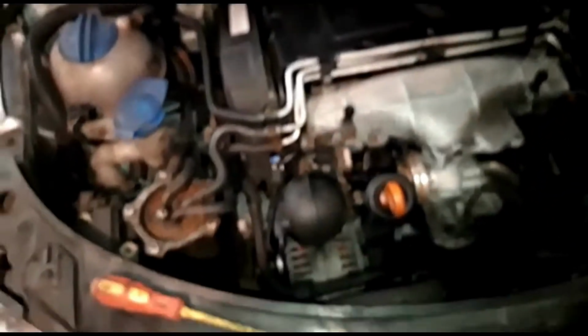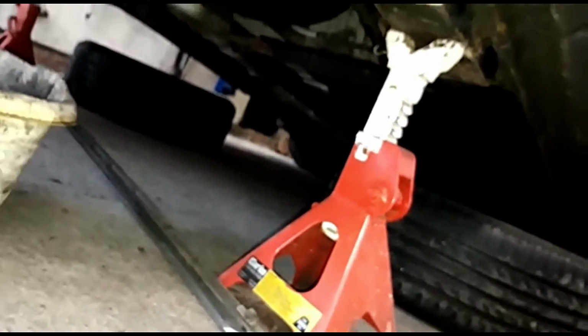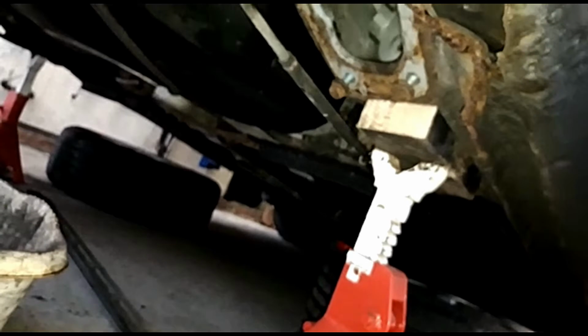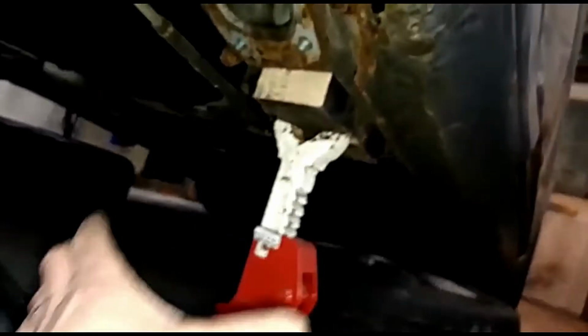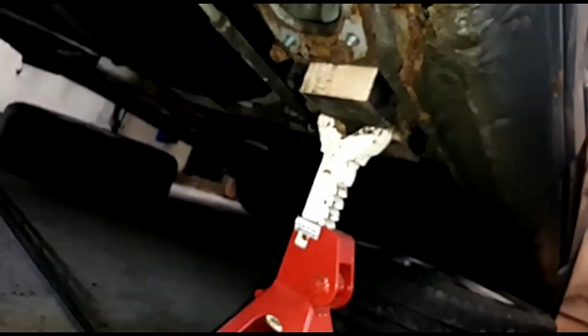Right, what am I cracking on with next? So I'm going to get the car put down, possibly on the skate somehow. I can't put any weight on the back here because I haven't got the support bar in, but I just need to get it a little bit lower because I don't want it balancing that high on the front axle stands, although it would probably be safe enough. I'd rather just have it drop down a bit. So I'll see if there's some way I can get it onto my skates, possibly put a skate underneath with some wood on, put a skate either side, and then I can just move the back end around as I need to.